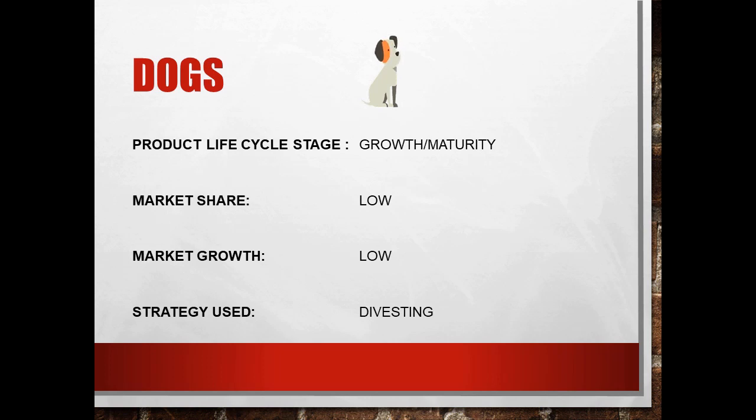That is, we take out all our money from the product, and we try to extract the remaining rewards which can be reaped by us from the product, because it is not going to give us anything in future, and the present condition is also very bad. So we just try to get whatever we can out of such a product. We basically try to get rid of such a product.